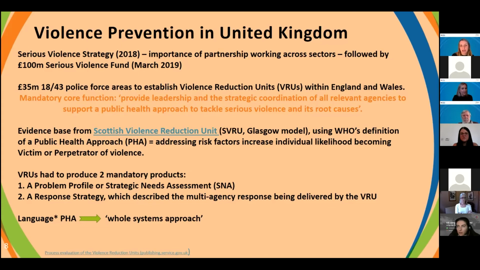So what we initially had was around 35 million as part of an initial kind of funding for 18 out of the 43 police forces to establish violence reduction units. And they were stipulated to have a core function in providing leadership and strategic coordination of all relevant agencies to support a public health approach to tackle serious violence and its root causes.